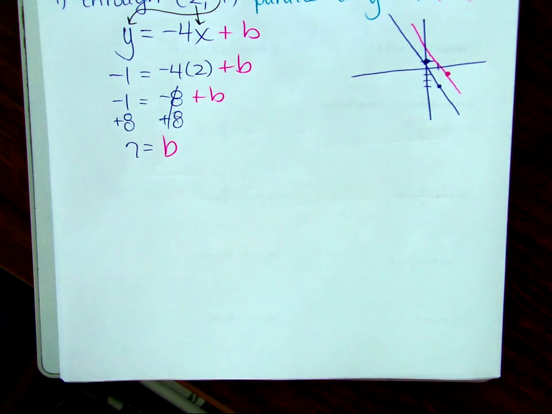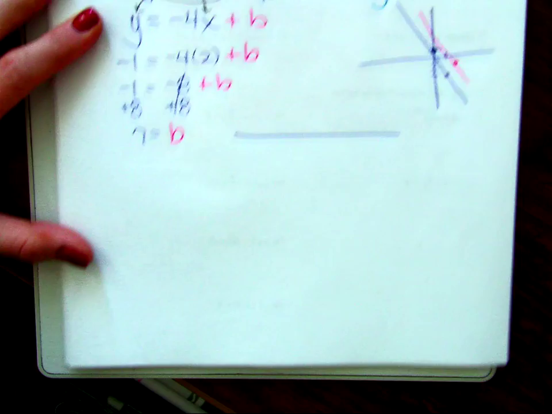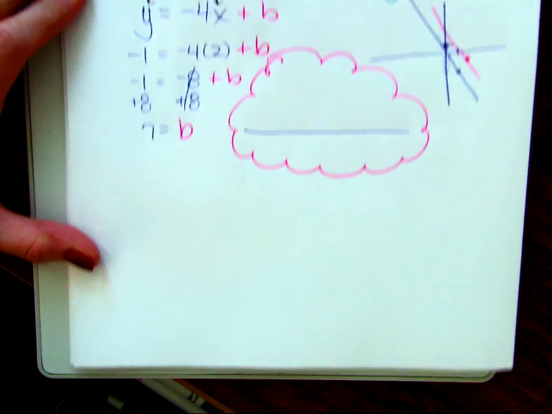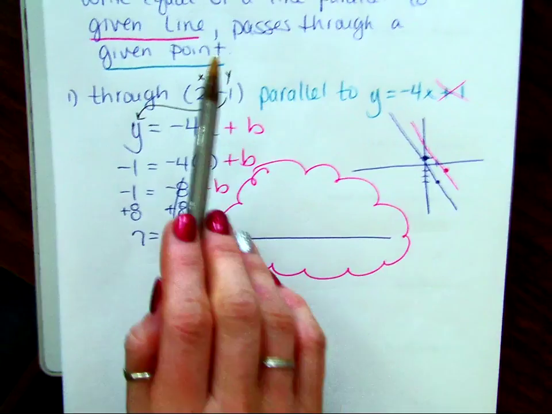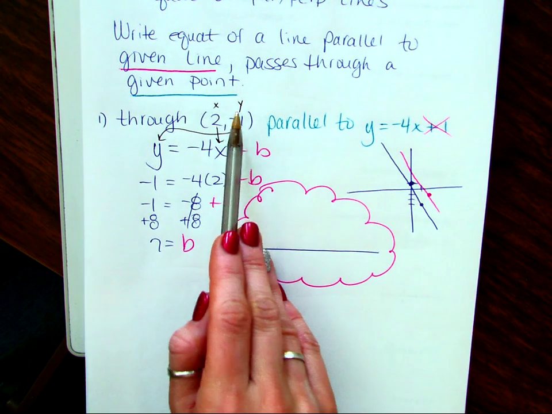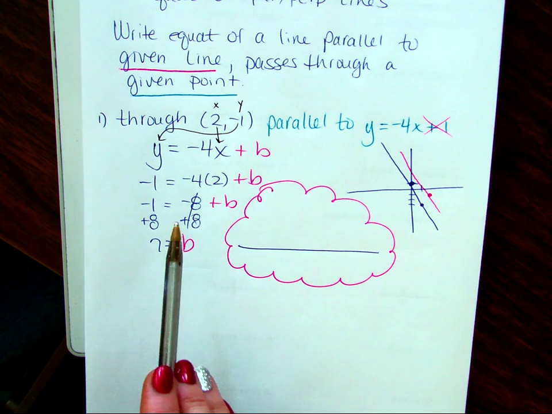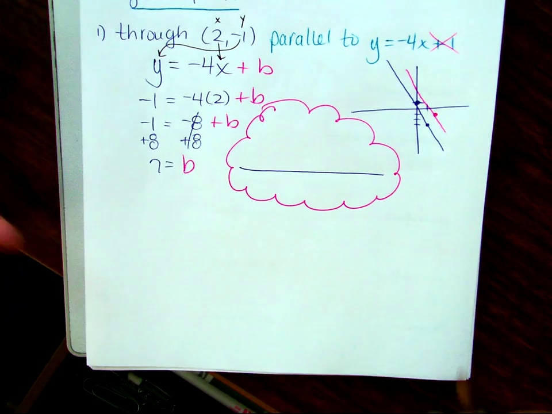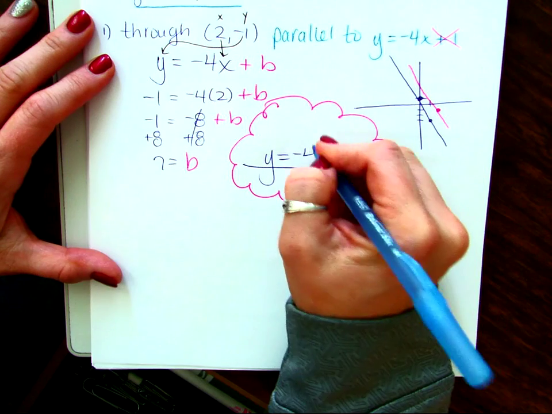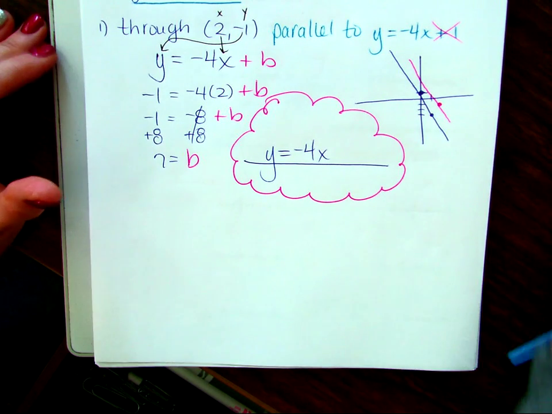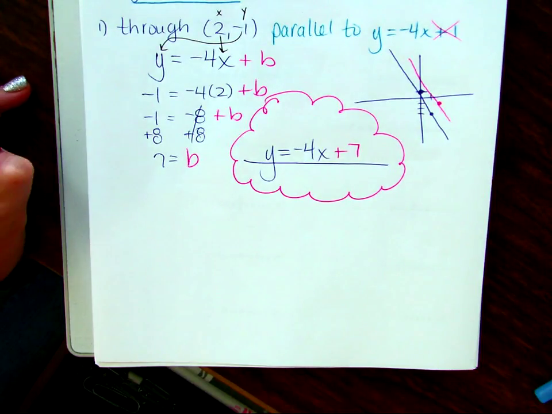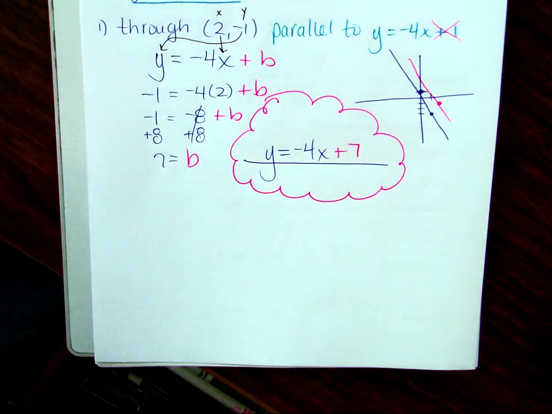So I'm not done, because my done is a big final product. I need to go back and ask myself, what did Mrs. E just ask me to do? Oh, she asked me to write an equation of a line parallel to this line with this point kind of weaved into it. So what's my final product going to be? Y equals, if it's parallel, it's got to have what? The negative 4x, and then my new y-intercept has to be 7. Are you with me on that one? So we just kind of factor some things in. So now let's do another one.